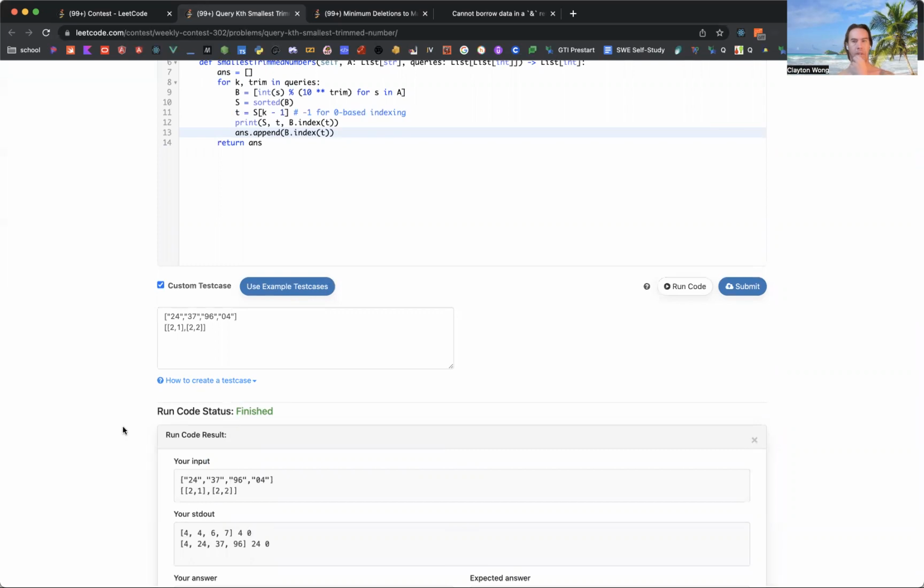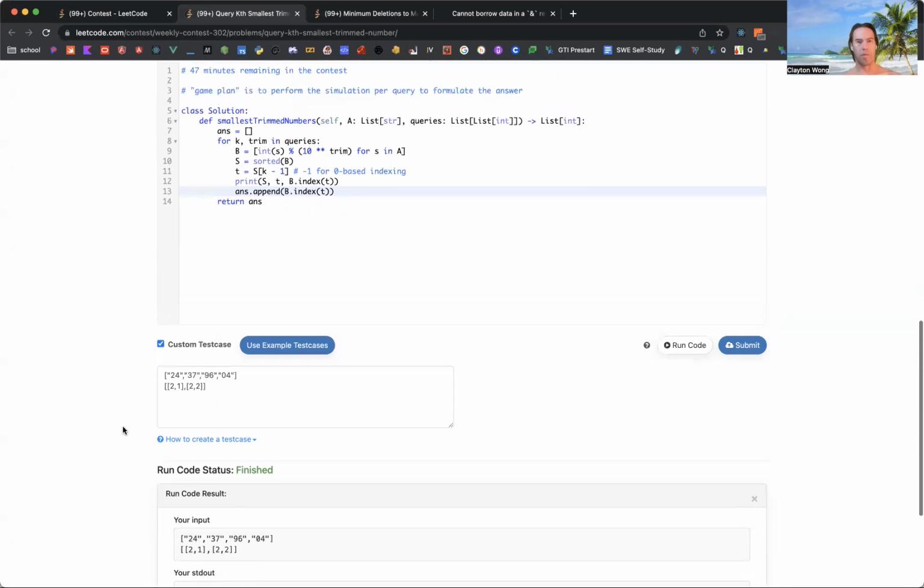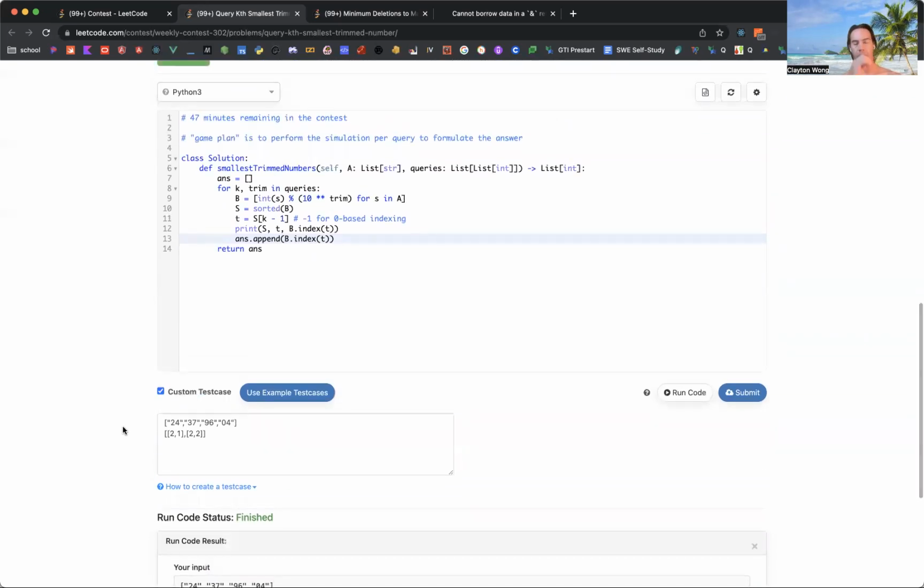I want the second instance of it though, not the first. So it's the same value. I want the second instance of the same value.